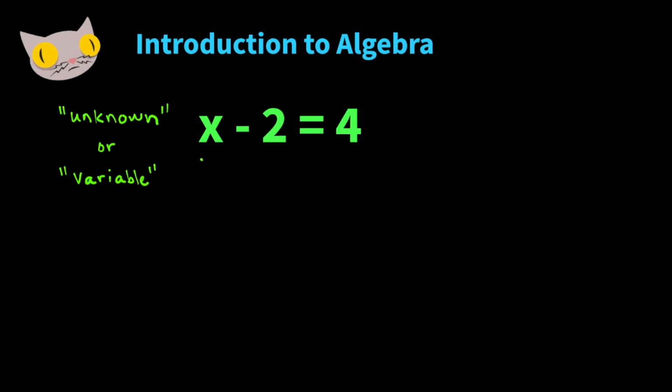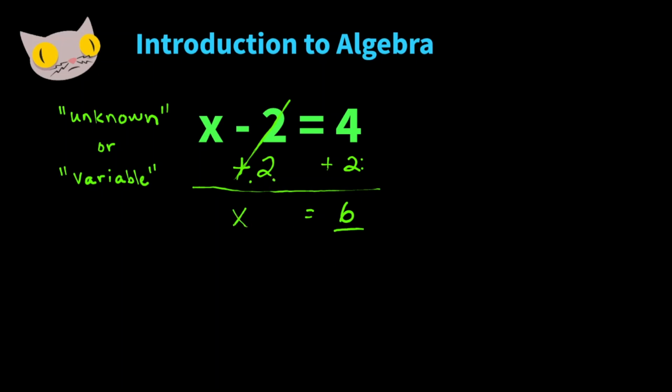What we want to do is try to get the x by itself. And because this is x minus 2, we can do the opposite and add 2 to both sides. And we can solve it this way. So negative 2 plus 2, you're going to be able to cancel that out. Then over here on this side, we're adding 2 to 4. 4, 5, 6. And so we get x is equal to 6.